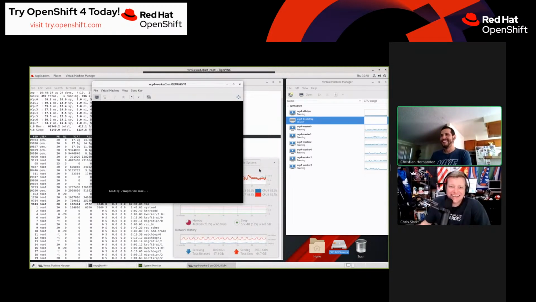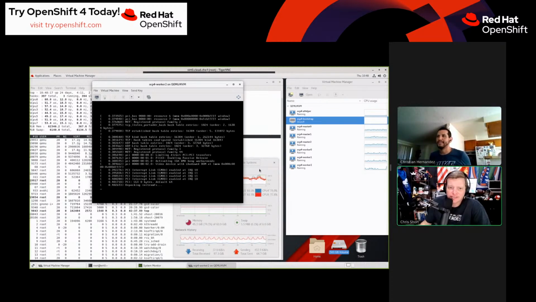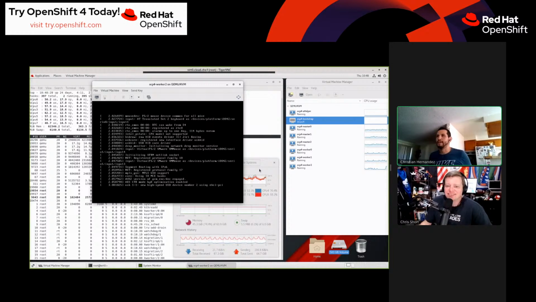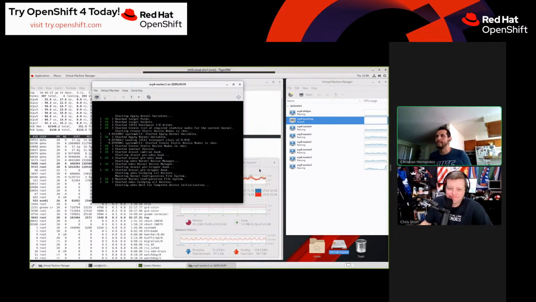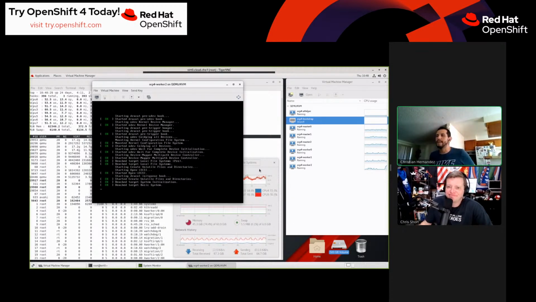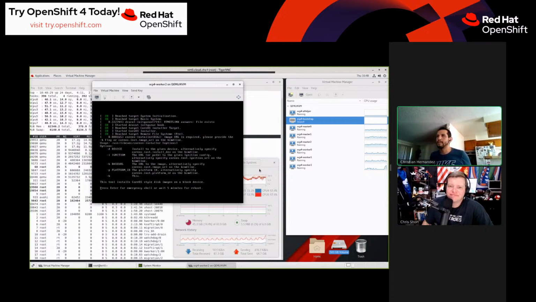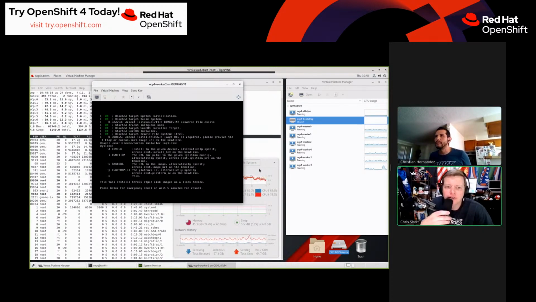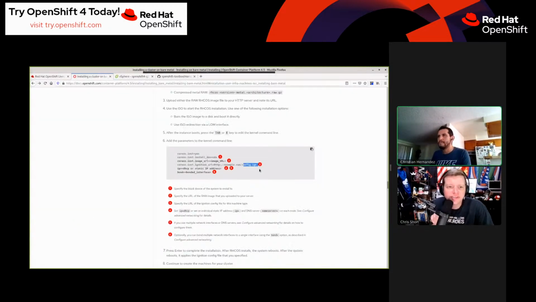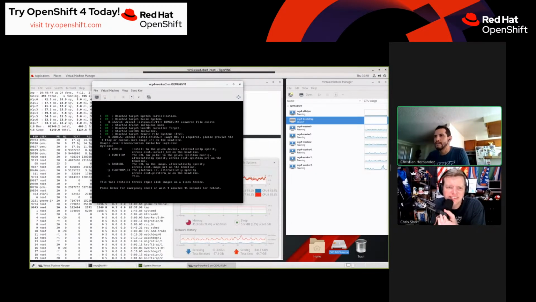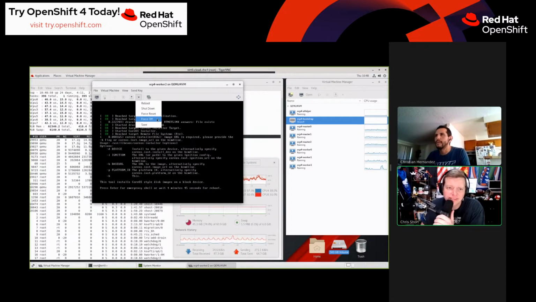So let's hit enter. We'll know right away if I mistype something. Oh yeah, that'll be very obvious. It'll dump you to a dracut command line here. So this is basic system. All right. Oh, yep. Please provide. I messed up. What did I mess up? Image URL required. Usage is. Did I mistype image URL? I don't know. I didn't save what you typed, so we're gonna try this again.